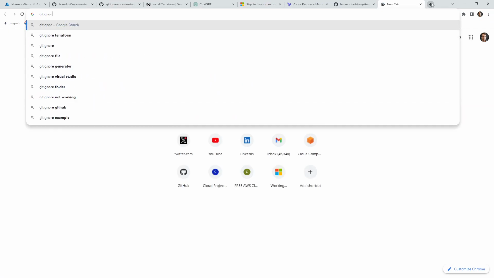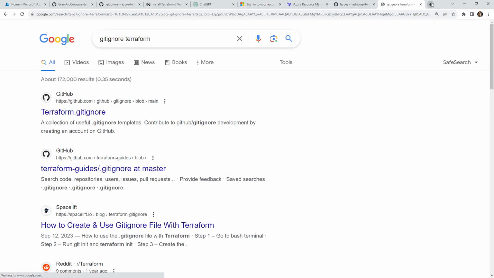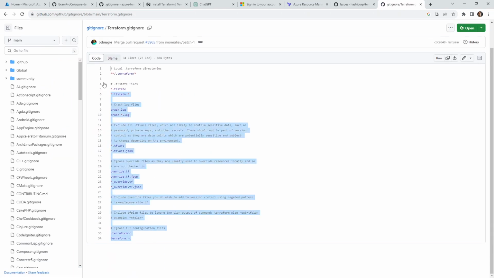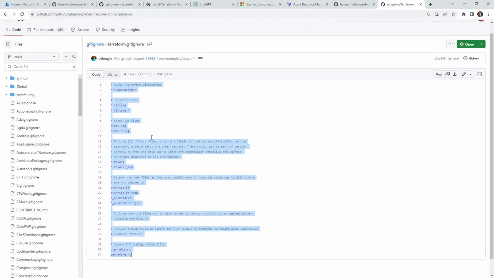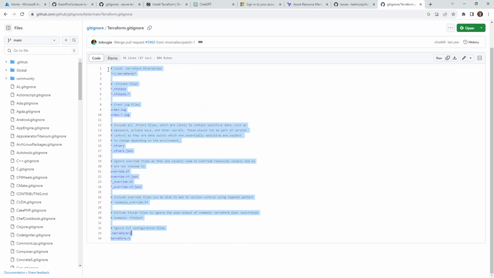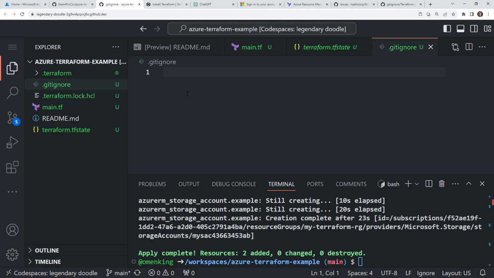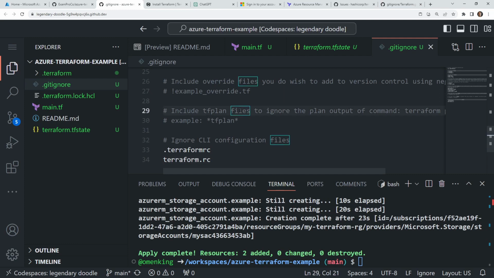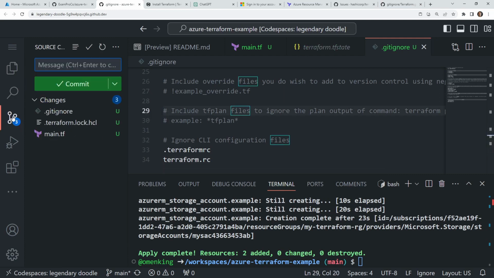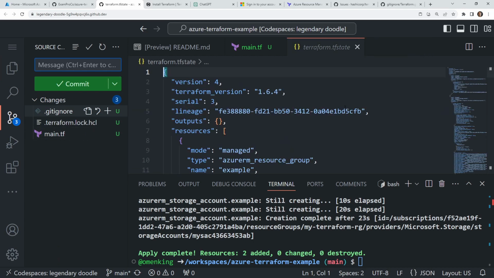Search for gitignore Terraform, because GitHub has a recommended ignore file. We'll copy that, go back, paste it in and save it. That way, the state file will not be part of the source code. Notice it's not going to commit it, but the lock file will be there, which is fine.